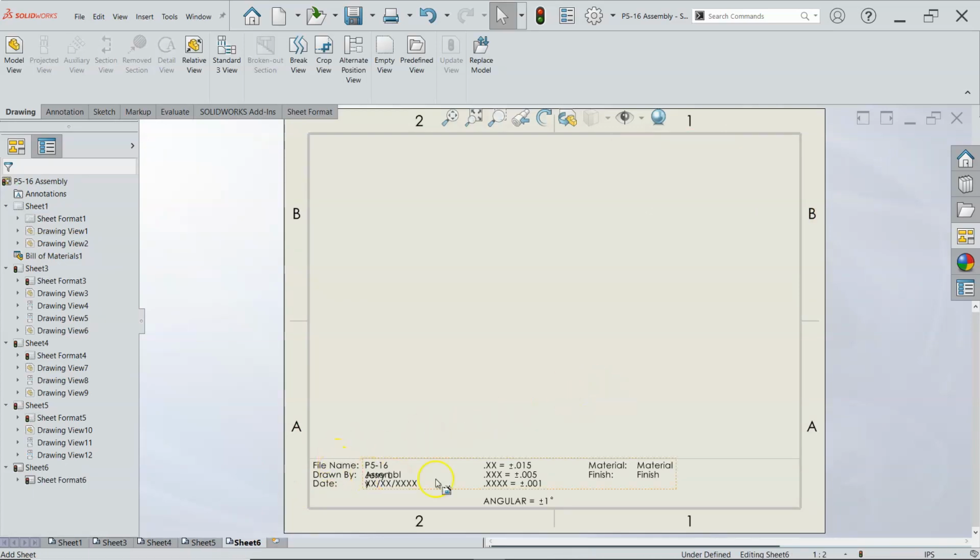What my title block is missing, and this is part of that iterative process, is we have the file name, but I also need the part name that's detailed. So we have the drawing and then the part, and I can make those adjustments and hopefully get that spacing squared away.